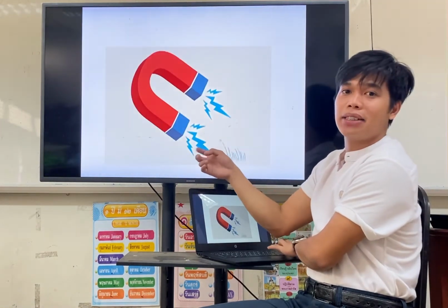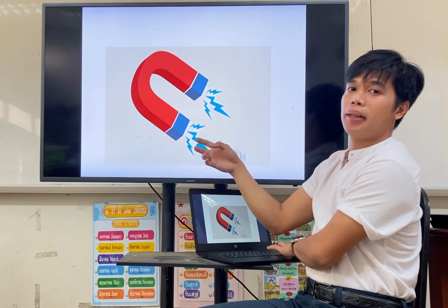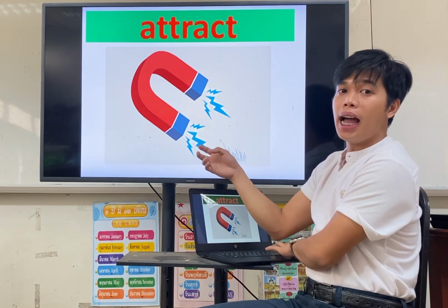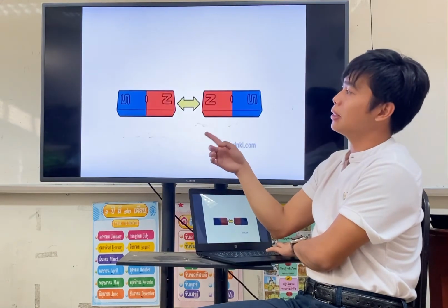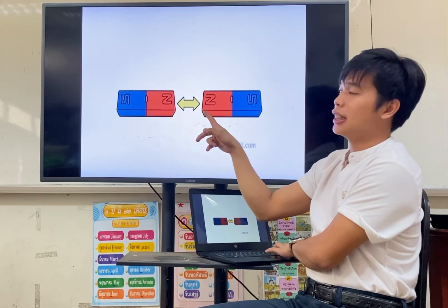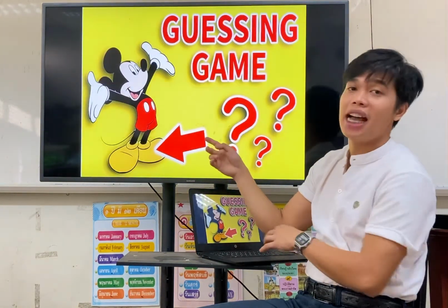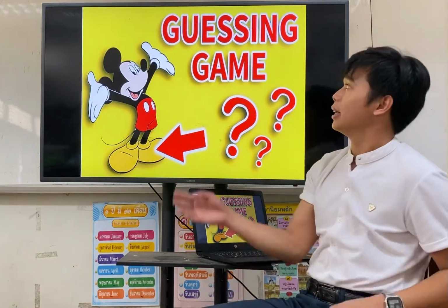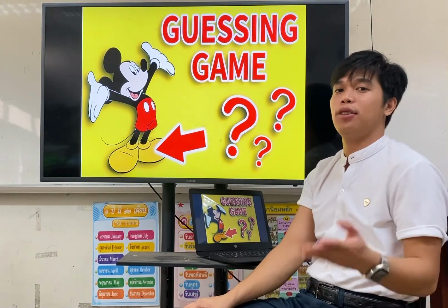Okay, next, this one. This one is called a truck. Okay, next, this one. North pole to north pole is called refill. Okay, now, let's have a guessing game. Okay, let's try to answer, okay?